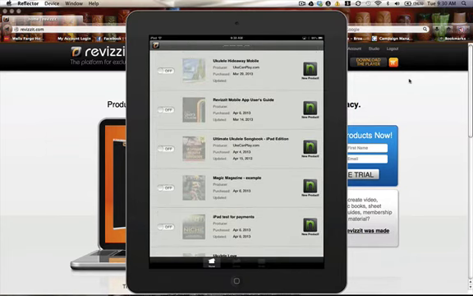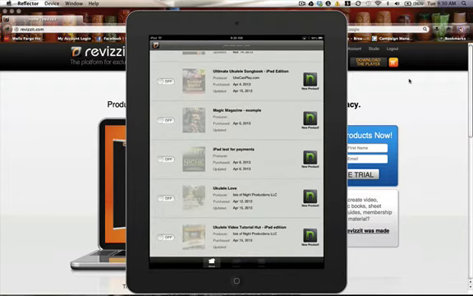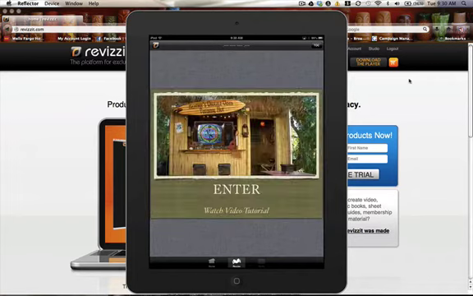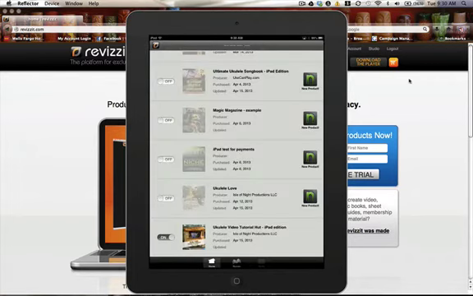These are all stored in the cloud, and until I come in and actually turn on a product, it remains in the cloud, but it's available at any time, and I don't have to sync with iTunes to do it. For example, if I want to get this product, I just slide that switch over to on. You can see it stream in, and boom, that product is ready to go. When you want to turn a product off again, you switch it off, and the next time your app syncs, it offloads that content from your iPad, keeping the footprint of Revizzit Mobile to a bare minimum, which is pretty cool.